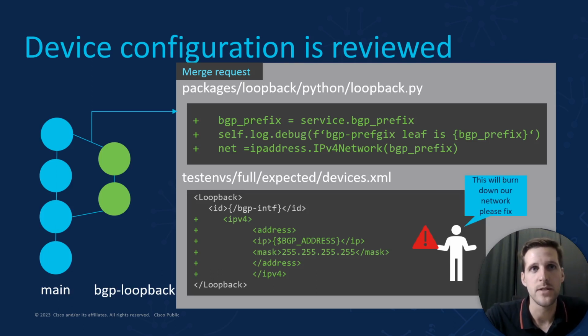Another example of this preventing bad things from happening would be when you are refactoring existing service packages and suddenly some config is gone from the device, because maybe you made a tiny mistake in the template when you are referring to your Yang model, or you forgot to set some variable from the code. Quite easy to miss without storing expected config, so I really recommend you to start doing that.